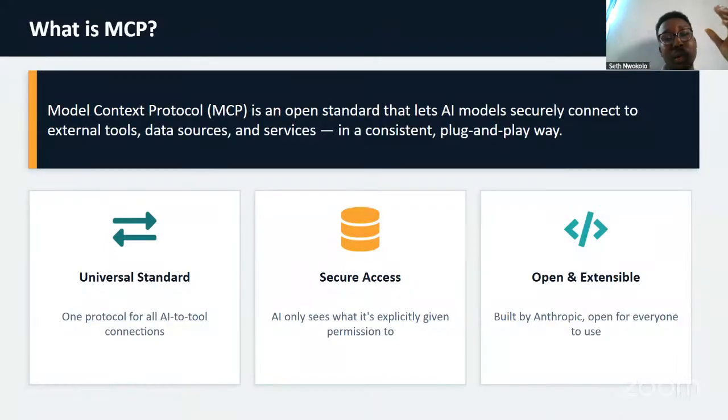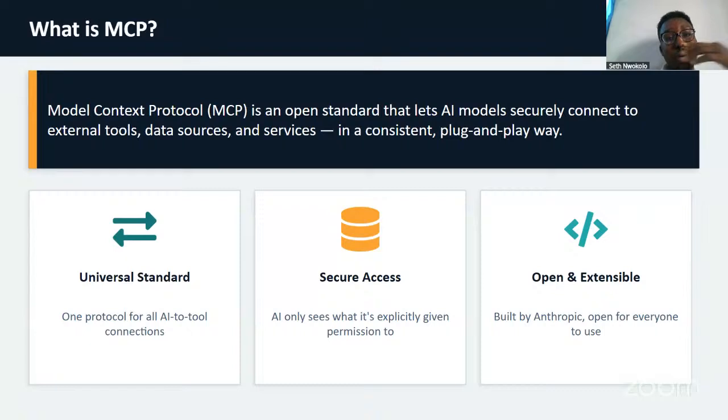Structure. This is the way you're supposed to connect to AI. So the very best way to think about it is, you have an AI, and you want to connect that AI service, ChatGPT, Claude, Gemini, to an external app like your database or any other application or service that you have. So MCP is the bridge that connects your AI, like ChatGPT, to that external service. So that's what MCP is.